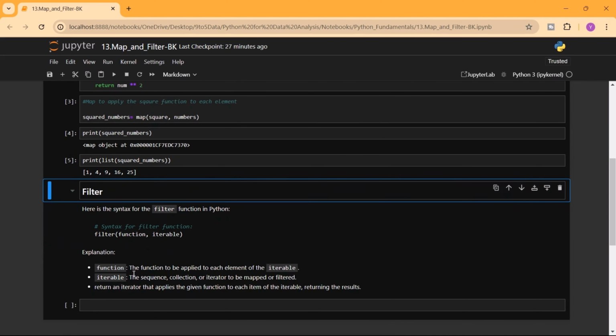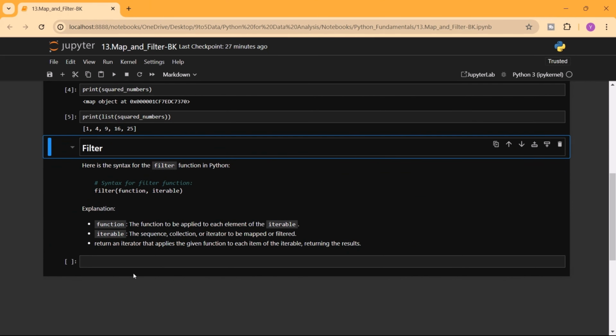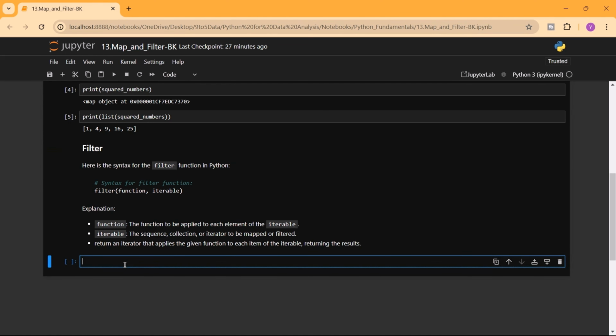So we go to the filter function, which also works the same way but performs a different thing. The filter function is to filter an element based on a certain condition. Same thing as earlier, we need an iterable element and the function that we want to apply to the iterable element so that we'll be able to use our filter function.